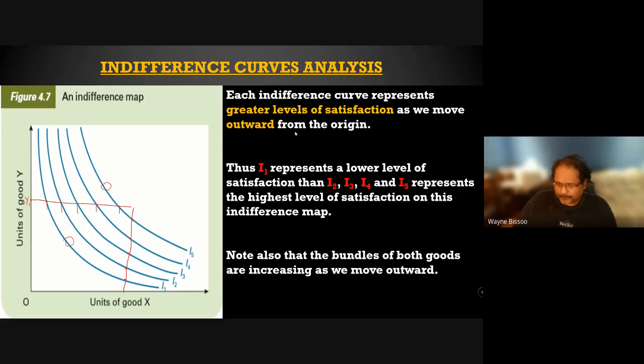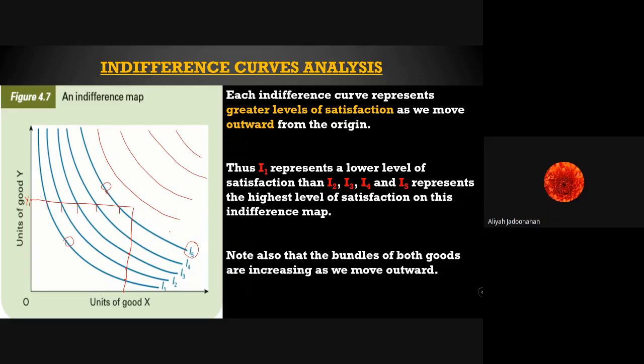Yes, Richard is correct. To maximize satisfaction means that you want the most amount of satisfaction possible. So you'd want to be somewhere along I5. I5 is the objective. And if there were indifference curves outside of I5, that's where you'd want to be. You'd want to be at the highest possible indifference curve that you can get to. That makes sense?